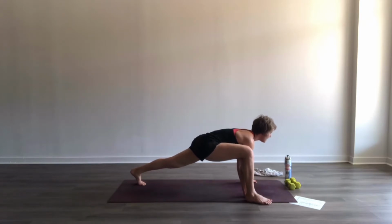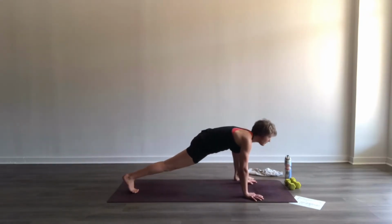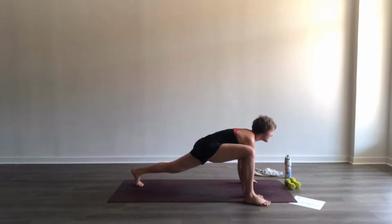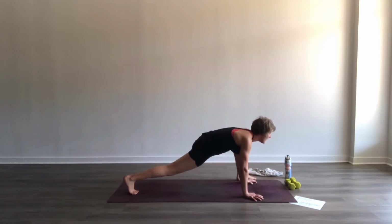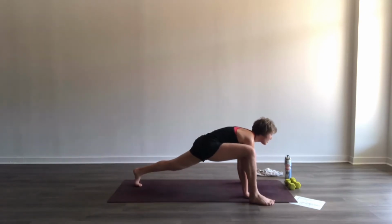As you inhale, lift the chest. As you exhale, step back into plank. Good, step the left foot outside the left hand, lift the chest. And then step back to plank. Continue with this right foot, runner's lunge, plank. Left foot, runner's lunge, plank. Right foot, runner's lunge, hold.